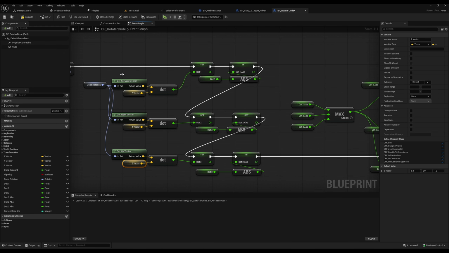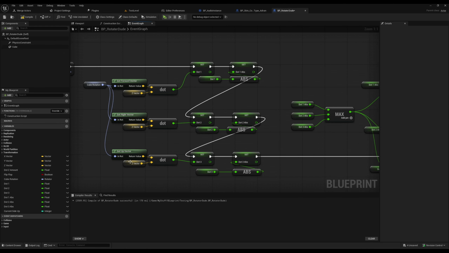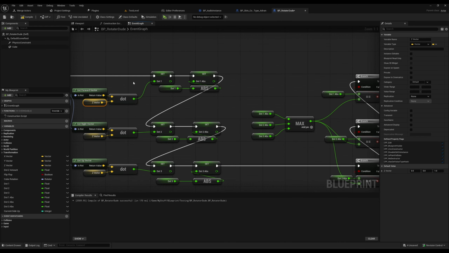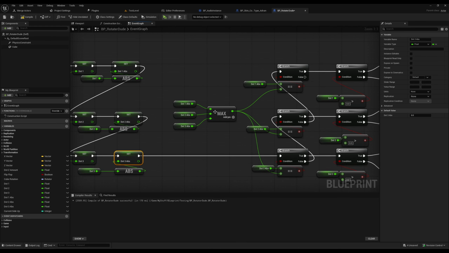So it starts by getting the x, y, and z and comparing each side of the cube to a z vector that's pointing straight up. I'm pointing with my hand, you can't see that. And we set them all here, but then also we get an absolute value because it makes it easier to use this max right here.